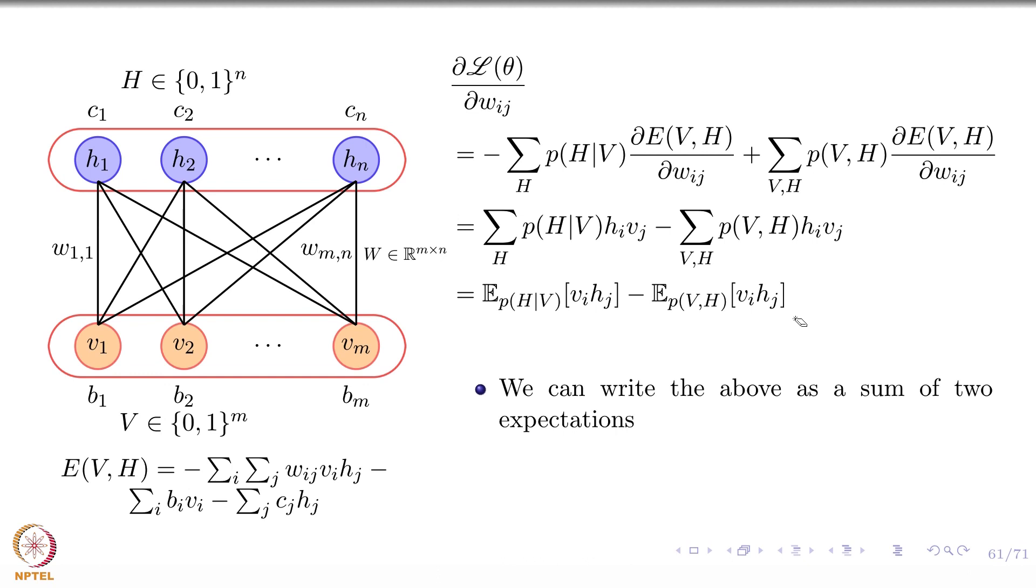So now let us just focus on the overall paradigm that we are sitting under, so that we know exactly where we are. We go back to our data, model, parameters, learning algorithm and objective function. Data, what is the difference here? You only have the x's, you do not have the y's. Model, we have chosen RBMs as the model. Parameters are clear from the model itself. The objective function was maximize the probability of every training instance that I have in my data, and the learning algorithm was back propagation with gradient descent. And now to do gradient descent, I have this issue that I need to compute these two expectations and it's not straightforward to compute them because it requires an exponential number of terms. So these are the two things. Now this is the problem that I need to solve.